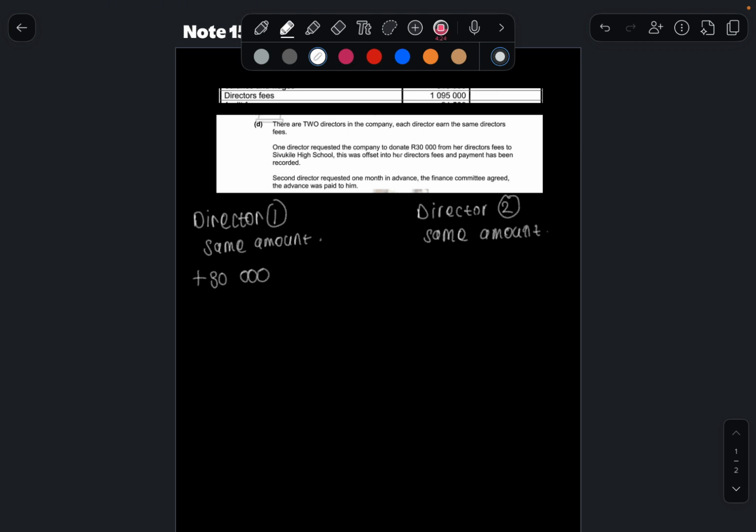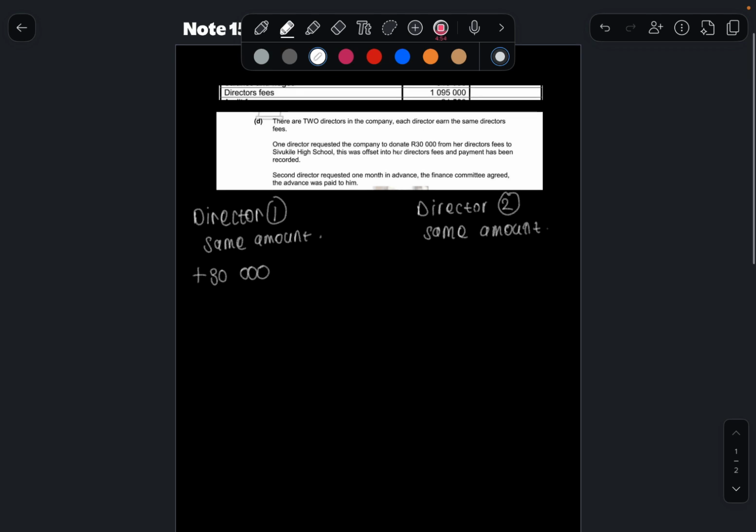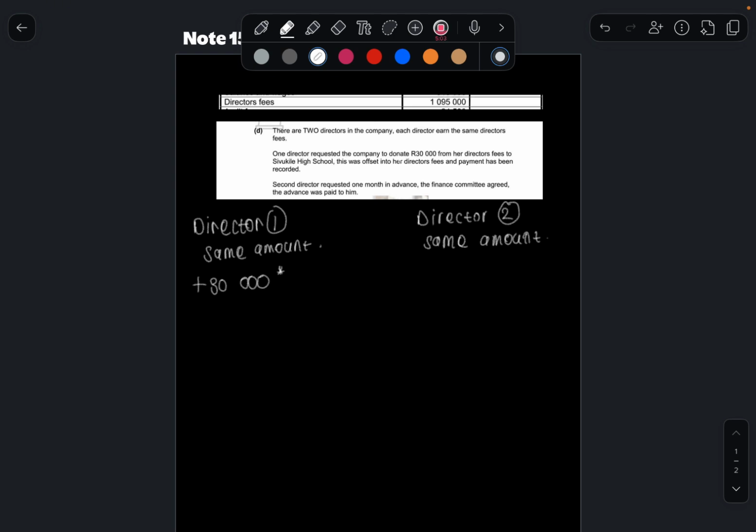So we also have to state that we paid her. We're going to add back the 30,000 because it was subtracted and it's supposed to be added back, right? It's not that we do not care, but in this case we do not care what she does with her income. What we want to note down is that we paid her, and we want to note it down in the books that we paid her director's fee. Whatever she does with her income, it's all on her. Even though the money went from us straight to the high school, it doesn't matter, right? So that's what we note down. We're going to add back the 30,000, right? That's the first thing we do. Okay. Done with the first information.